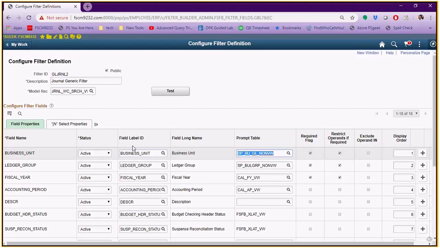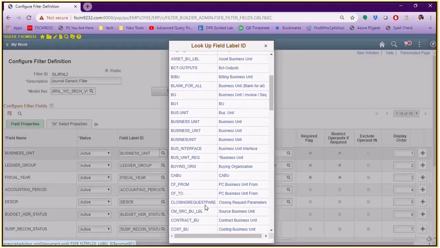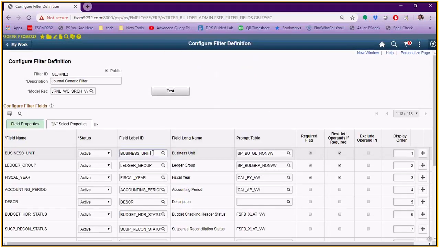Coming back to the field label, underneath the field label, you'll see that for this field label, there are several labels. Only one is the default, and unfortunately, I believe it lists the default is right here. No, that's actually the business unit's required. It actually does not specify which one's the default, though it does look like this one is in there. Nope, it's actually an underscore and a space. So though you can't find the default, I believe the default's going to automatically appear here.